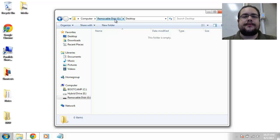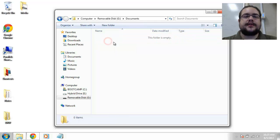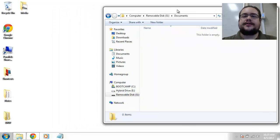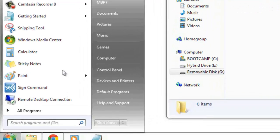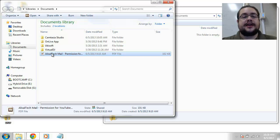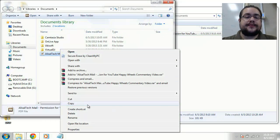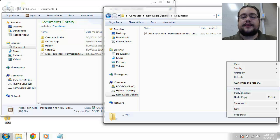Up here you'll see the removable disk — or 'Store and Go' depending on what yours is called. Click that and you'll see the two folders we have. Now we're going to back up the documents folder. We open up the documents folder, drag it to the side for a bit more room to work, then click on the start menu and click on 'Documents'. Here are all the files in our documents. I'll go ahead and do the same thing as before — drag it over, and it's backed up. You can also right-click, choose 'Copy', then right-click in the thumb drive and choose 'Paste'.